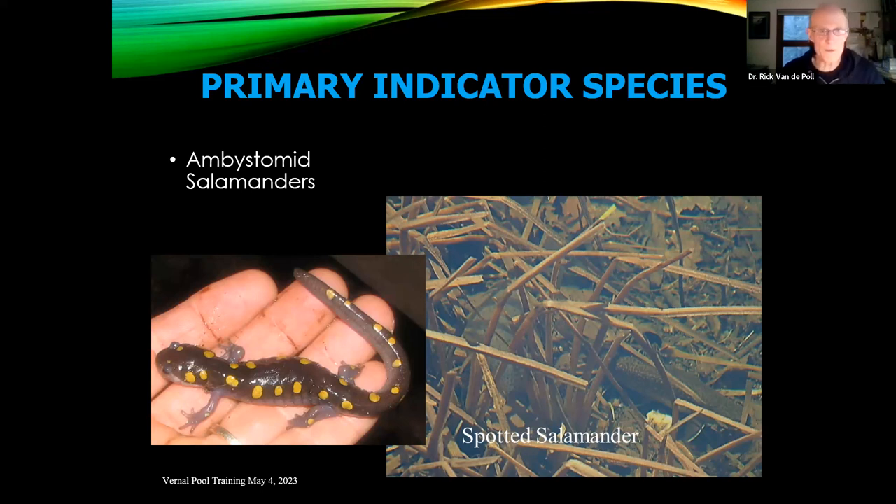The female, depicted here, has a fairly stubby tail, and if flipped over you would see a swollen cloaca where eggs are extruded. Every so often they'll try to lay eggs in a fish pond, and some survive, some come back — but a pond with brook trout would not be defined as a vernal pool because of the presence of those fish.